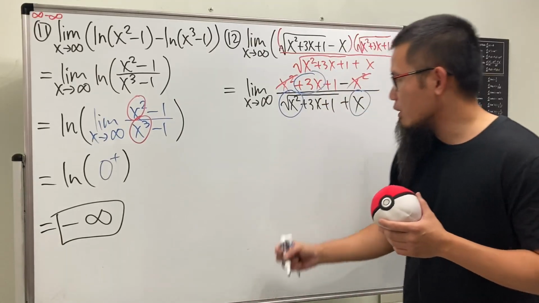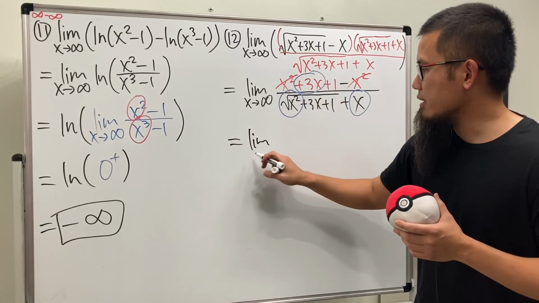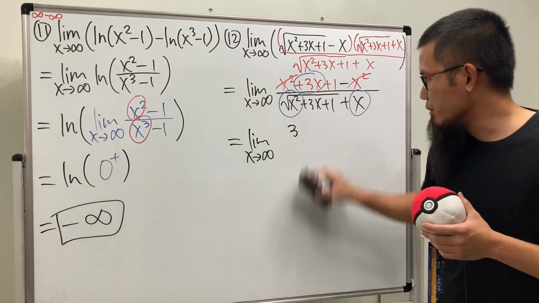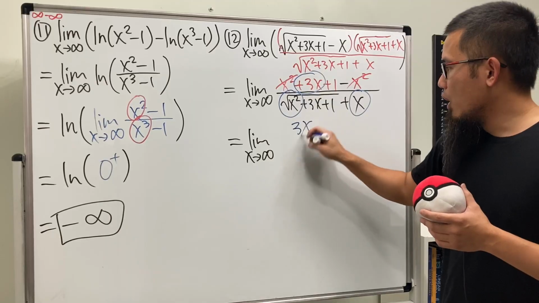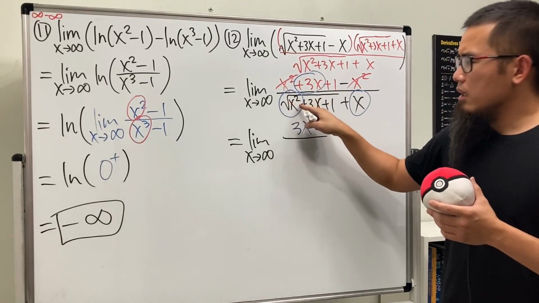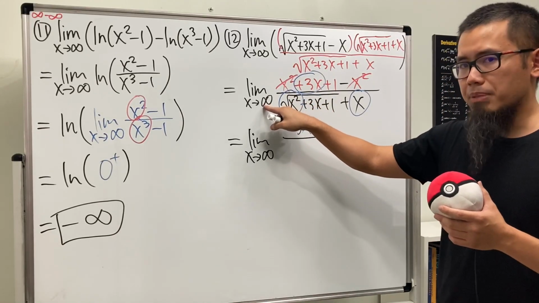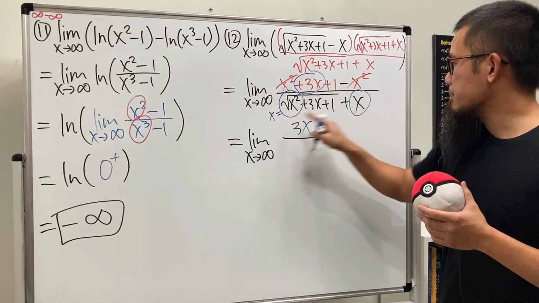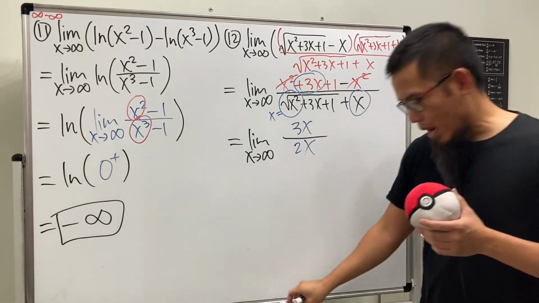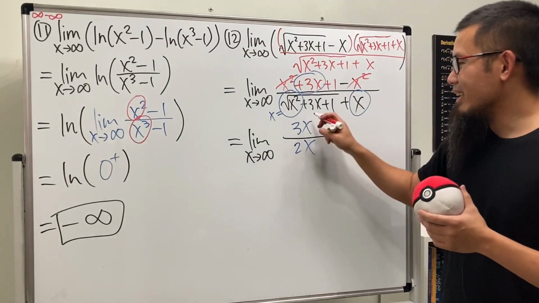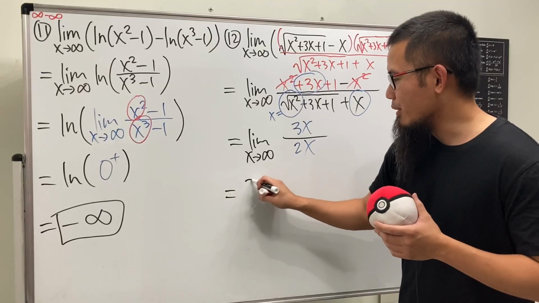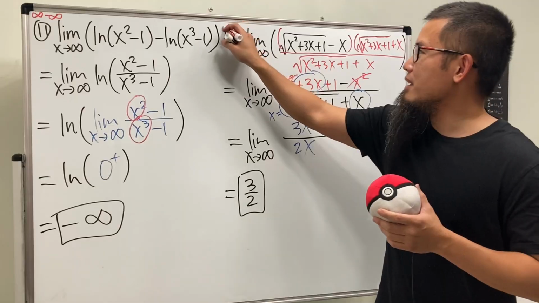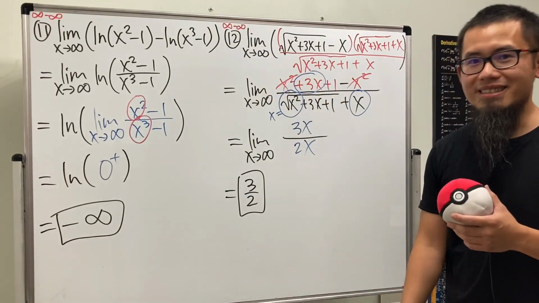So this reduces to taking the limit as x approaching infinity. On the top, we get the 3x. Perhaps I'll put this down in blue. Over the bottom, the square root and square cancel, but x is positive, so you don't need the absolute value, which is just x. So x plus x, we have 2x. Wow, what do we end up with? Of course, they cancel, so we just end up with the number 3 over 2. Yeah, so infinity minus infinity can give us a lot of surprises.